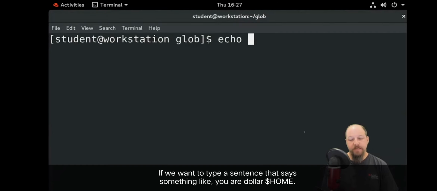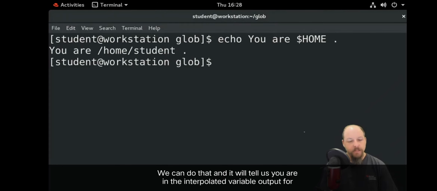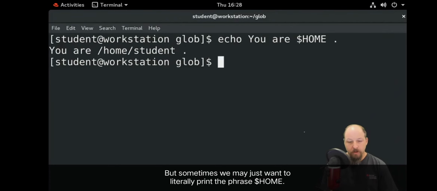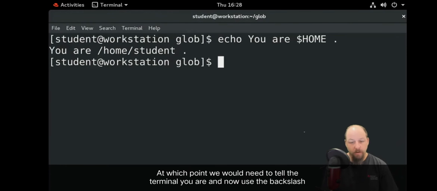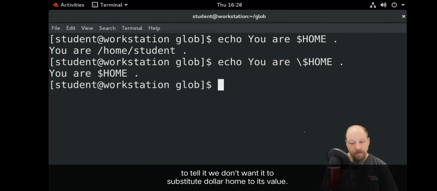If we want to type a sentence that says something like, "You are $HOME," we can do that, and it will tell us you are in the interpolated variable output for /home/student that is stored in the variable $HOME. But sometimes we may just want to literally print the phrase $HOME, at which point we would need to tell the terminal you are, and now use the \ to tell it we don't want it to substitute $HOME to its value.